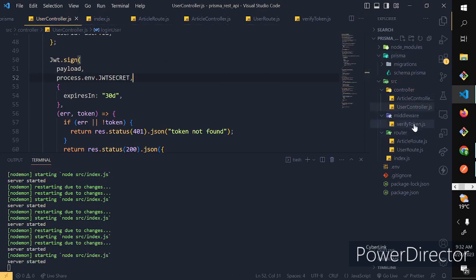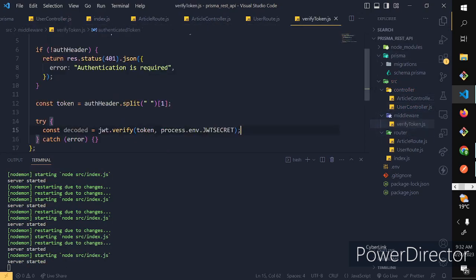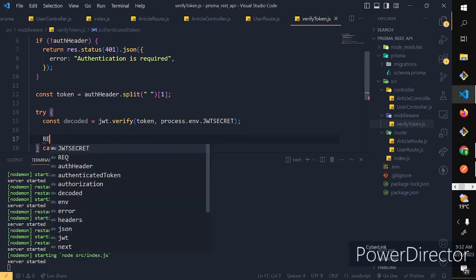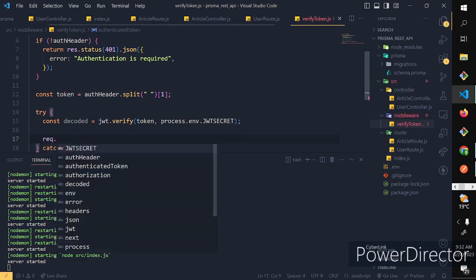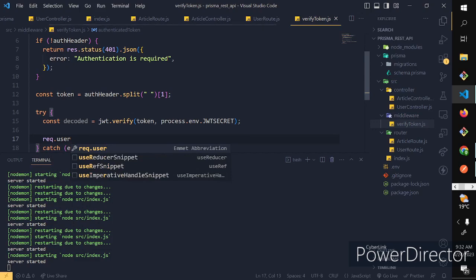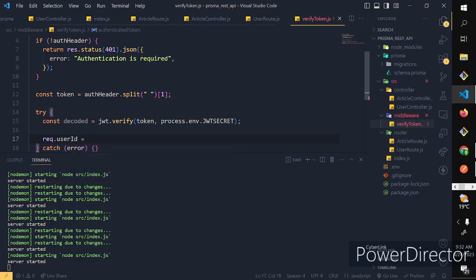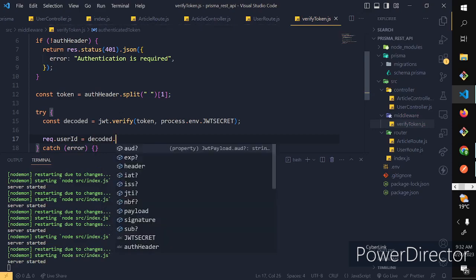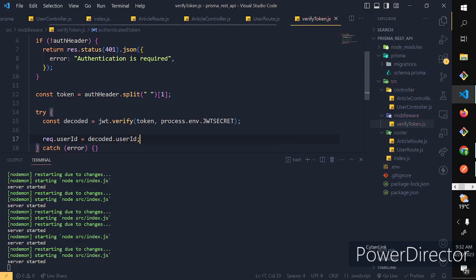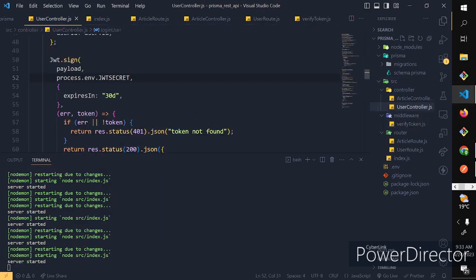Yeah, we decode it. So we'll set request.userId to be equal to decoded.userId, which we had as our payload here.